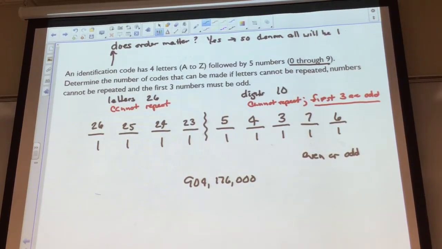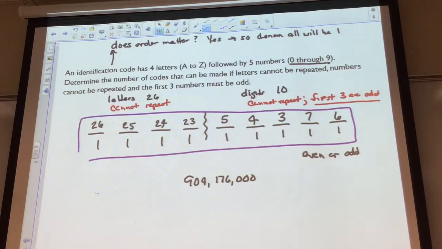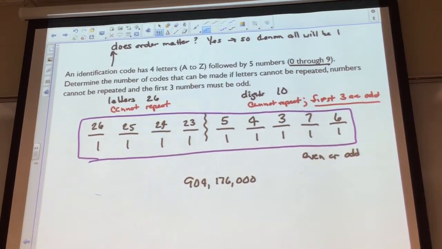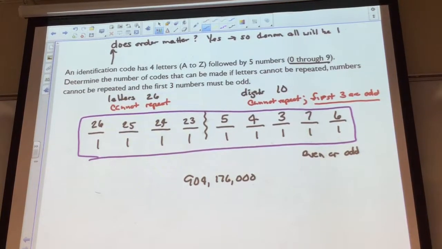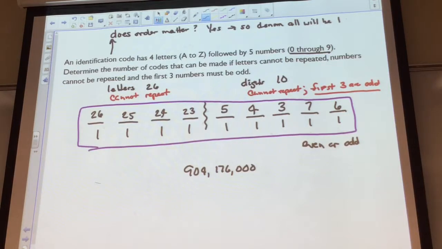I would expect that this would be something that you would share with me. Because there's your support for the problem. And if that's not right, that explains why your answer is not right. But it also dictates what you can get for partial credit. You may have done the letter side of the problem right, but messed up on the number side. Well, you're going to get some partial credit for what you did right. So the program takes everything away, but you earn back things by showing me in your problem what goes on.